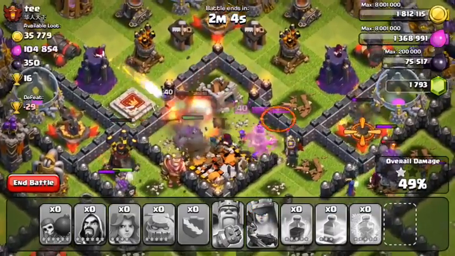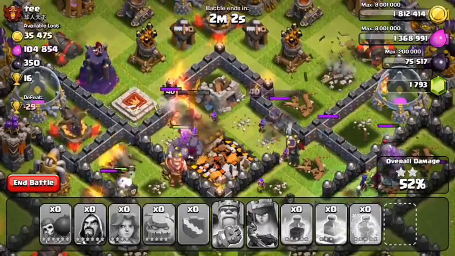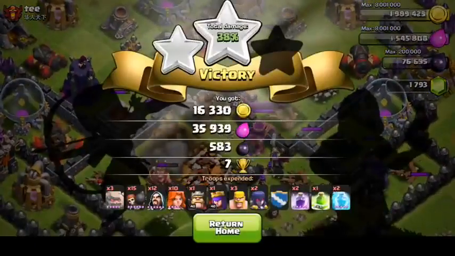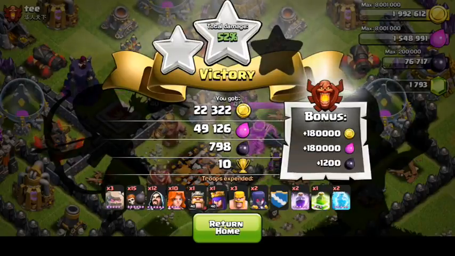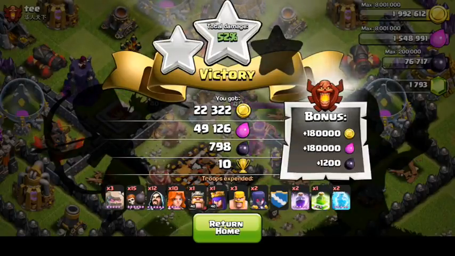So some pretty good raids today. It just goes to show you don't have to use the same cookie cutter strategy every single time up in the Champions League. Still got 2 stars using Valkyries and 10 trophies in the end of this raid. So pretty solid rating today, as well as I showed you guys the defenses in the very beginning.